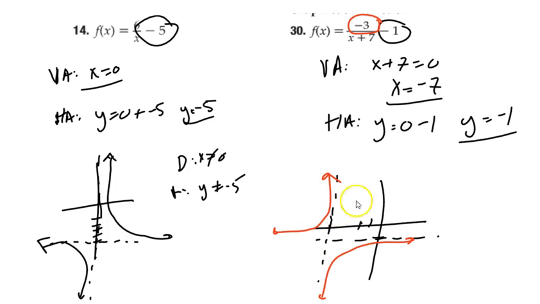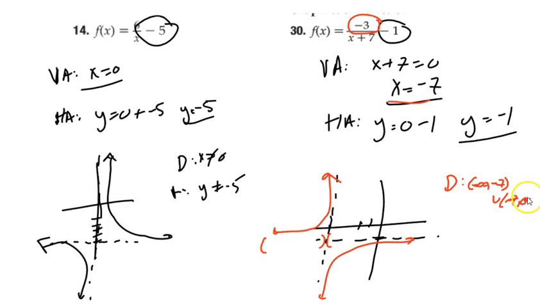If you're not sure, you can always make a table. Remember, that always works by default. Since my last one, domain. Remember, it's always broken up by the x here. That's what it's for. So negative infinity, and then you have to stop at negative 7, union negative 7 to infinity.